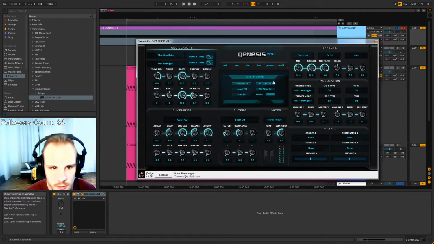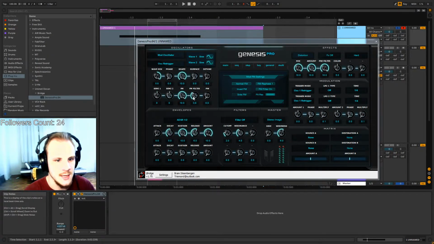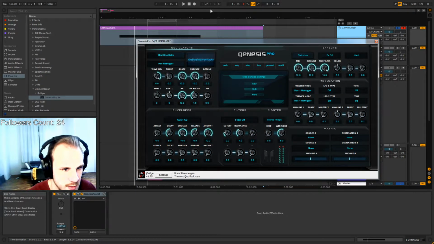You can still have all these settings here. It would just be handy for quick sound design and getting to know the actual plugin to be able to turn it on from this point. And now that I know it, it kind of makes sense. Anytime you press a button, you have to check the settings here to see what you're doing. So maybe that allows us to make sense of this thing here.